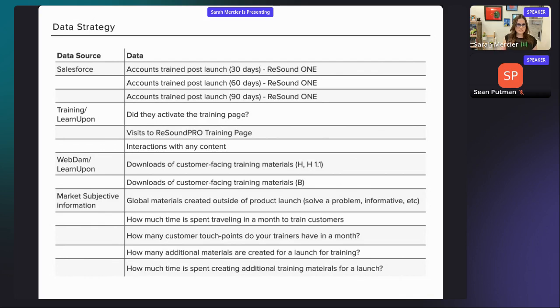And then there's some other subjective information, but I share this with you because if you look at this from an xAPI perspective, you may start to have some ideas about, oh, I can collect some of this data in a consistent format in one place now. So I can start to figure out, what questions do I want to have answered? Where does that data come from? Where does it live? And then can I use xAPI to pull all that data into one place? Just something to start thinking about.